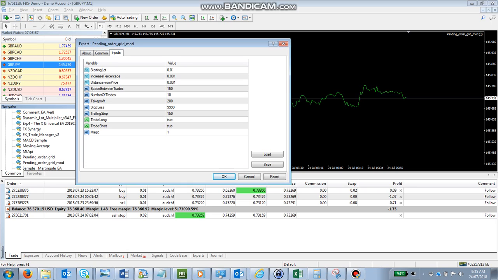So for the anti-martingale user, if it is a limit order, it will use only the multiplier. If it is a stop order, I will use any of the following. The starting lot can be 0.01, and you also need to mention the money management. That is the second. So initially I want to do this fix only. Increasing lot has been changed to a human readable format like 10, 20, 30, 40.